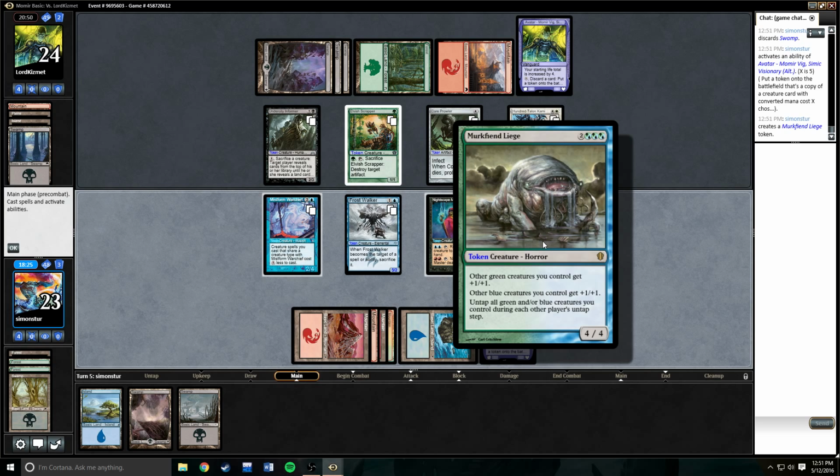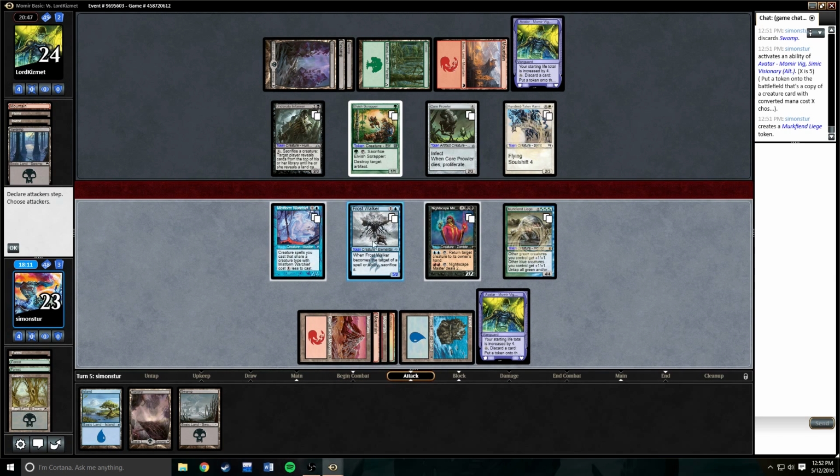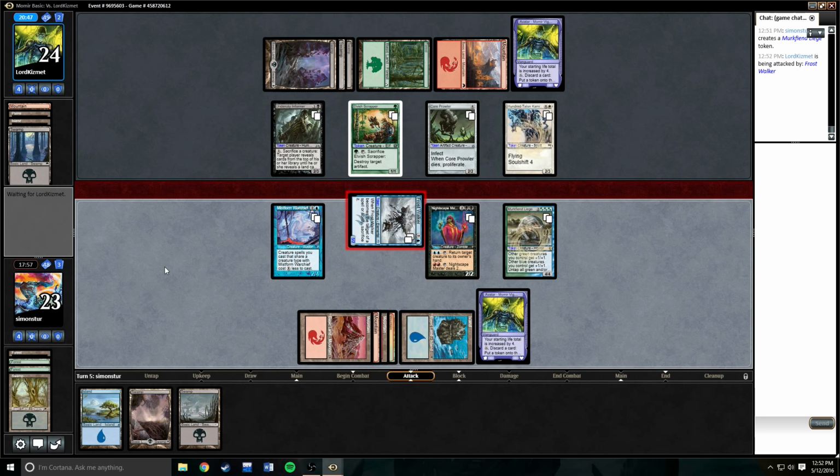Yeah, definitely like Merfolk Liege. Other green creatures get +1/+1. Other blue creatures get +1/+1. So if they're green and blue, they get +2/+2. Untap all green and/or blue creatures you control during each other player's untap step. So now that this Frostwalker is a 5/2, he doesn't just get eaten right here. So I kind of want to swing with him. And I don't think I want to swing with the 2/4 because he can double block it pretty profitably. But the 5/2 seems good to attack with.